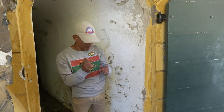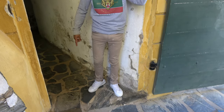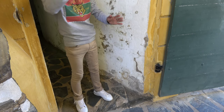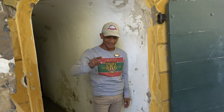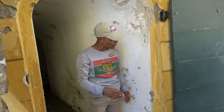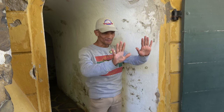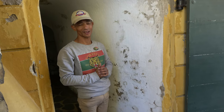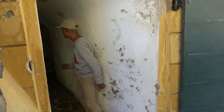Ladies and gentlemen, please be careful on the single step. Once you move forward, four steps going down. Please be careful on the heads. Please, no damages to the building, okay? And number three, this is most important. Inside the room, in the center of the floor, there's a big glass plate laying there. The hole underneath is said to be 10 meters deep. Please do not step on the glass plate, okay? If we fall down that hole, you land up in China, you don't come back.